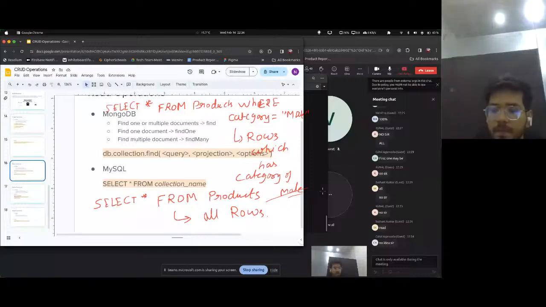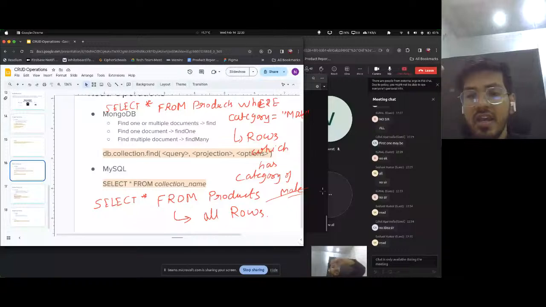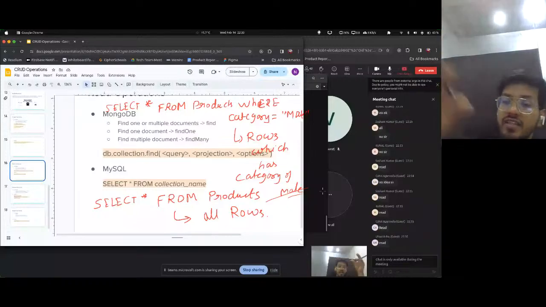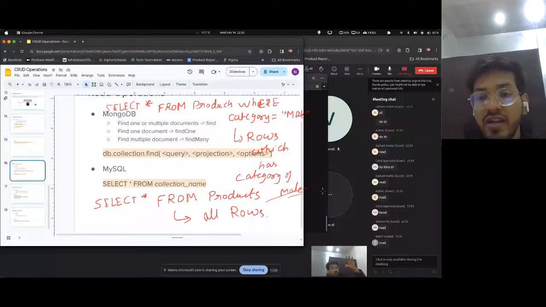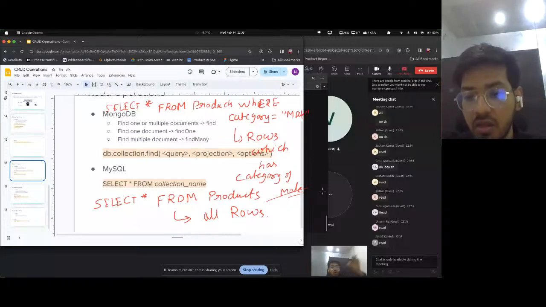What about the rest of the students? If you are calling an API to fetch all the products from the database, what is that API? Is it a create or is it a read? If you are calling an API asking to show all the products on your home page, is that create or read? Read, obviously. If you are fetching product details, seller details, price, discounts, warranties or invoices, order details, all the orders in your cart, order history, cart history, all the products in your cart, what are these operations?